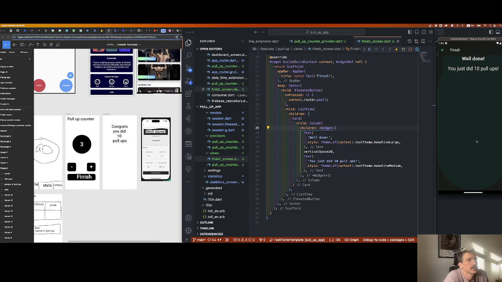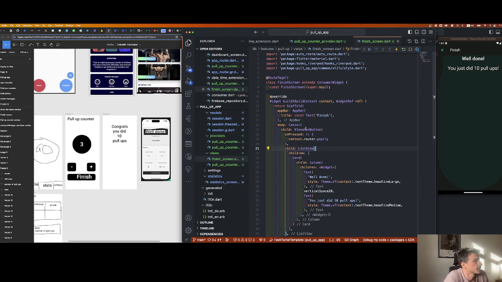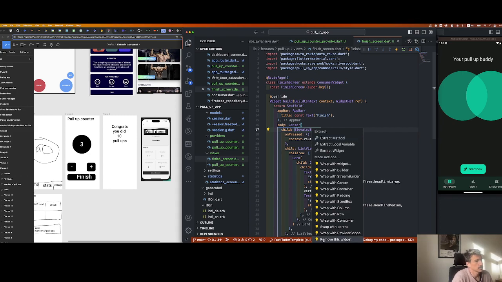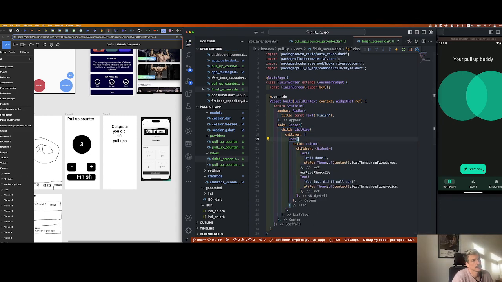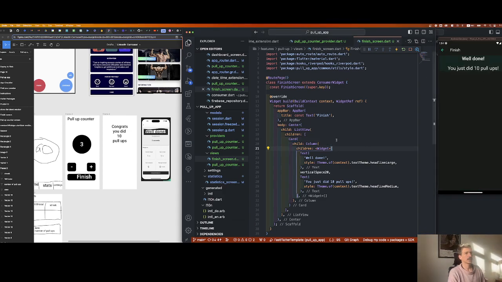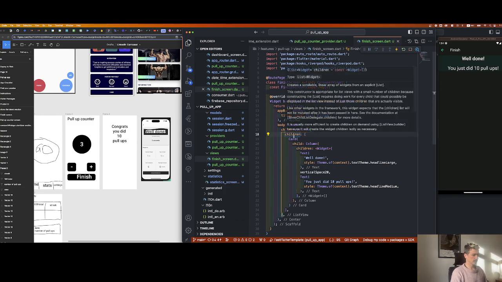This background. Interesting. Is that the elevated button? Yeah, I don't want a button. Remove this widget. So start now, 1, 2, 3. Cool. Well done. You just did 10 pull-ups.